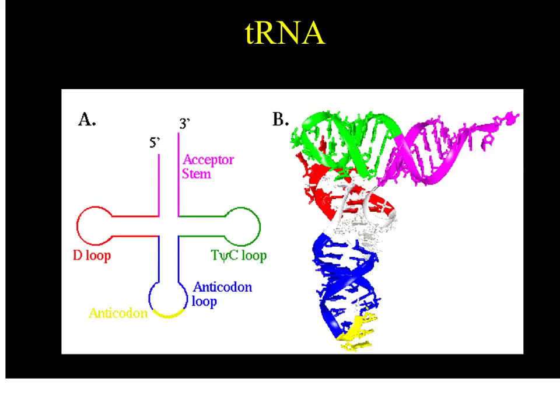tRNAs are actually more stable than a lot of the other RNAs because they have a more rigid structure. It's still flexible, but there's some variability in that variable loop, which is not shown on there. The variable loop sticks out between the T-C stem and the anticodon stem. Sometimes it's very, very small, like just a little bulge, which would be this part right here. And then for a couple of them, it's really extensive, like it sticks way out.